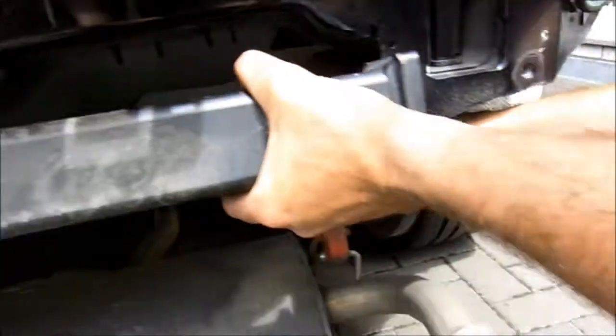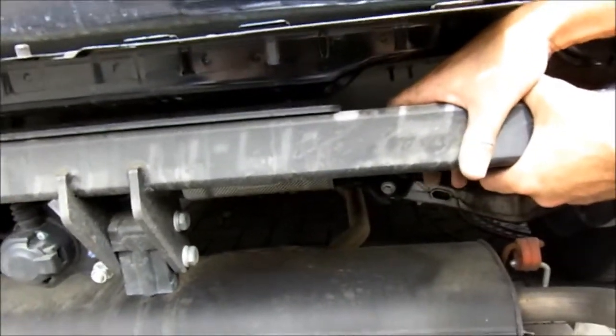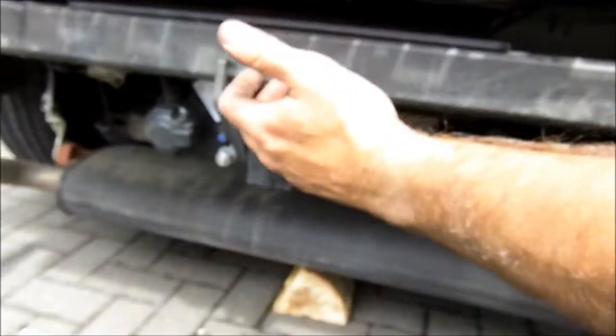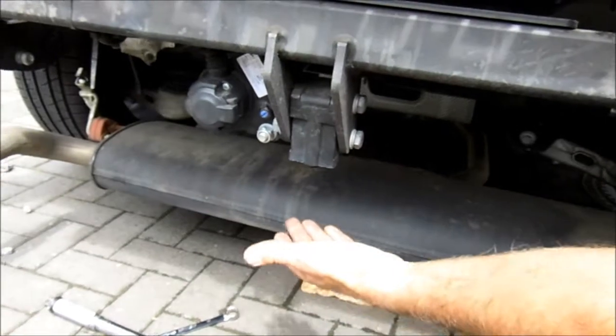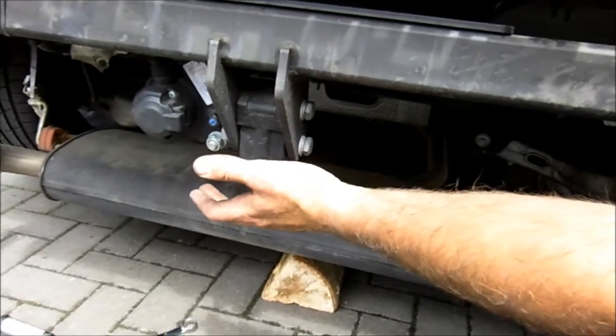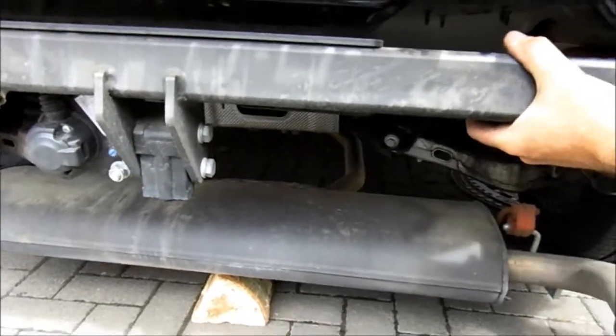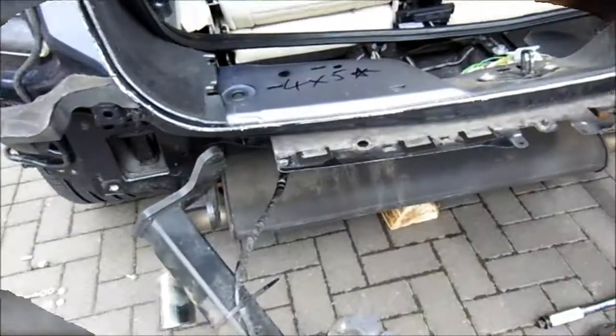Now this is quite heavy - I think this is about 20 kilos - so it's a good idea to have an assistant with you. If you can't do that, the only other way is to get your trolley jack up under here. Depending on the design of the tow bar, if it's a removable one, put your tow bar in just to lower it down a bit more, then put your trolley jack under there just to rest and spread the weight. I do have a very able assistant with me today - he's my cameraman. So what we'll do now is switch off videoing and undo these couple of bolts and take that down.